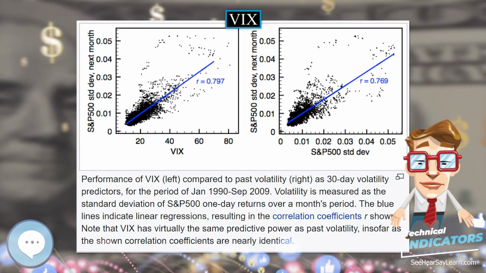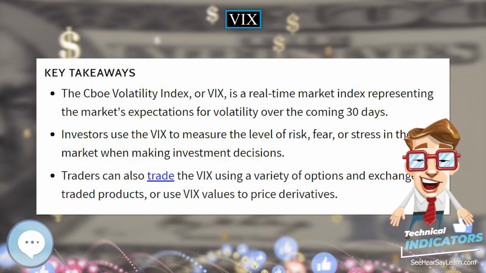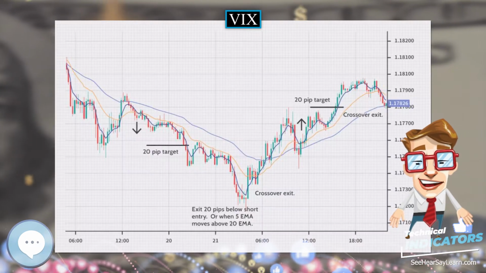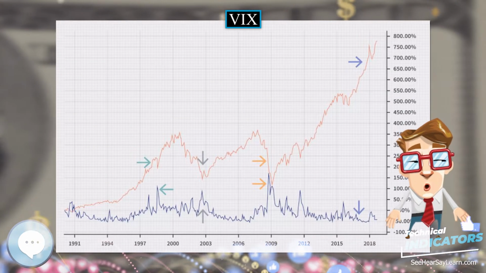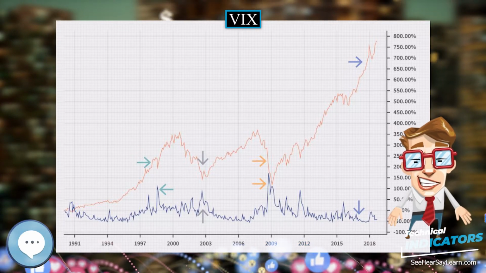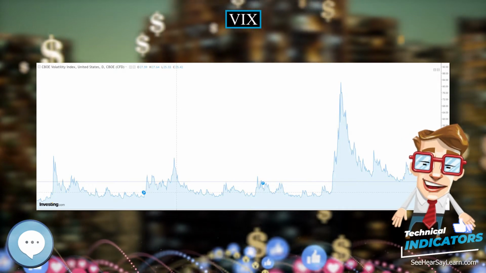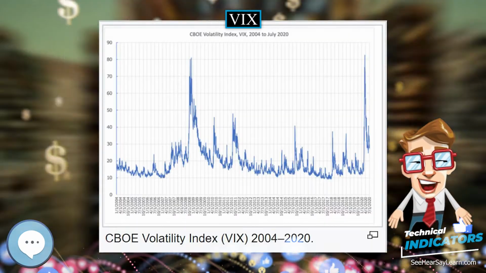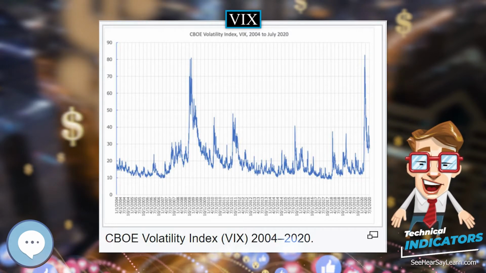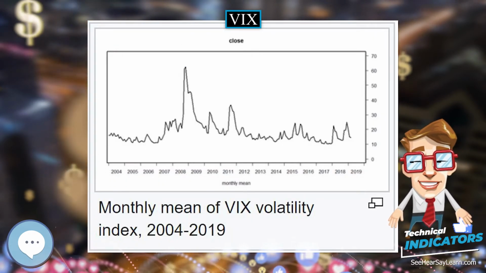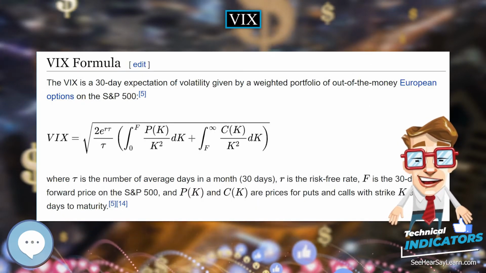The VIX is the volatility of a variance swap and not that of a volatility swap, volatility being the square root of variance, or standard deviation. A variance swap can be perfectly statically replicated through vanilla puts and calls, whereas a volatility swap requires dynamic hedging. The VIX is the square root of the risk-neutral expectation of the S&P 500 variance over the next 30 calendar days and is quoted as an annualized standard deviation. The VIX is calculated and disseminated in real time by the Chicago Board Options Exchange.